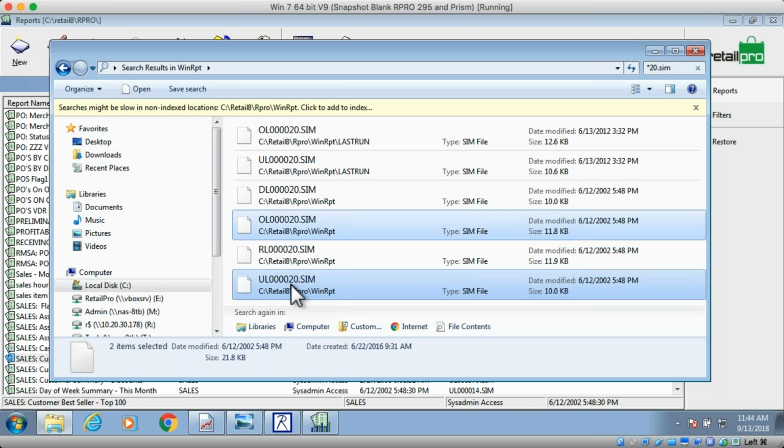Those are executable in the reports menu. And if you just copy the U, and everybody does this, by the way, they see the file name there, they think just copy that file, drop it in the other store, we're good. Then when you launch reports, you get a file error that says this report's corrupted. It's not corrupted, it's missing its other half.